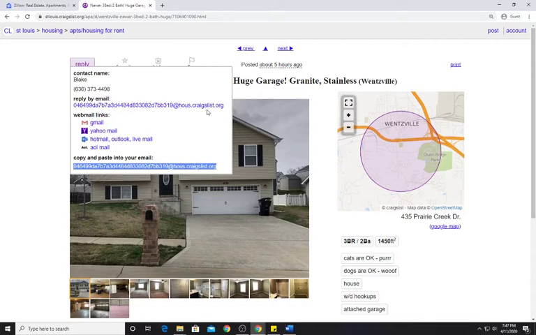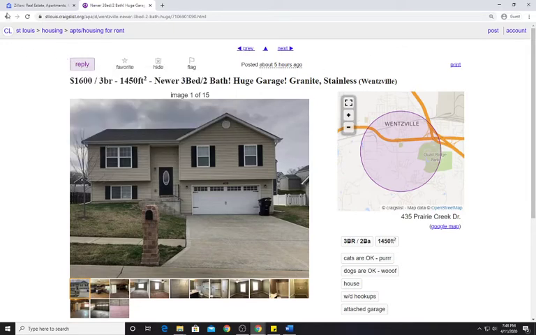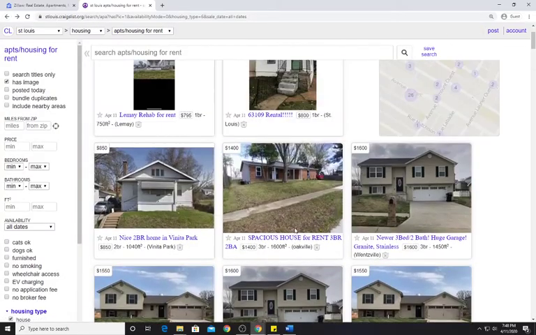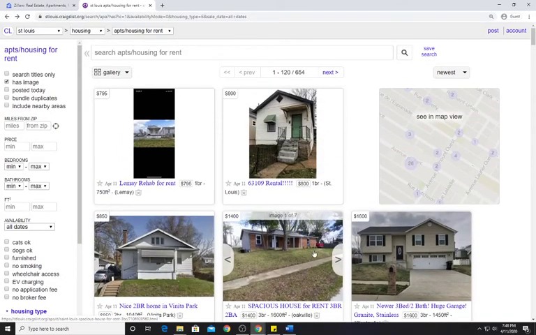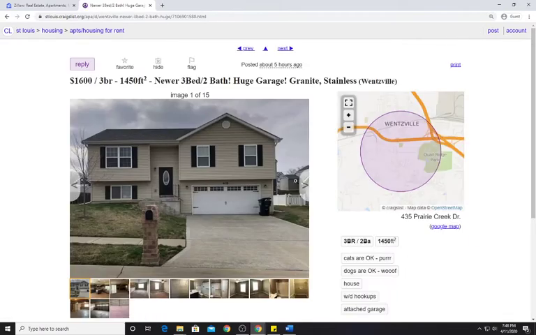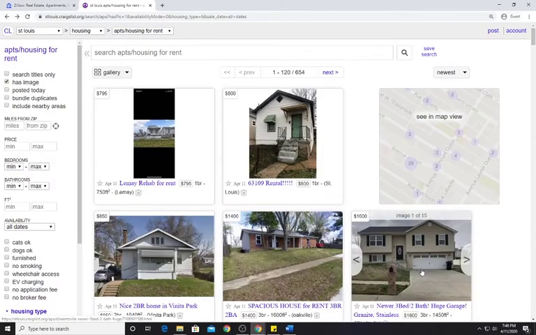Now, due to the COVID right now, that may not be an option. But something the owner might do is they might have a 3D video for you to take a look at. And hopefully this house will be available once the epidemic kind of goes away for us. All right, that's how you look for a rental on Craigslist. And I want you guys to know that even though you see a beautiful house like this and think this is your ideal, that may not necessarily be what you end up with.